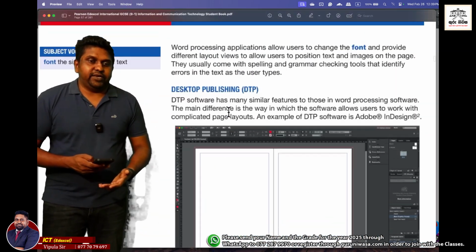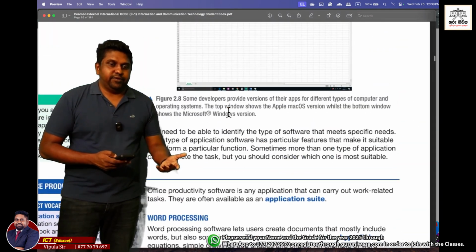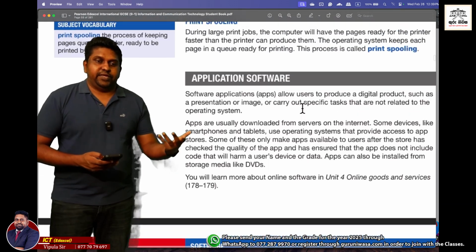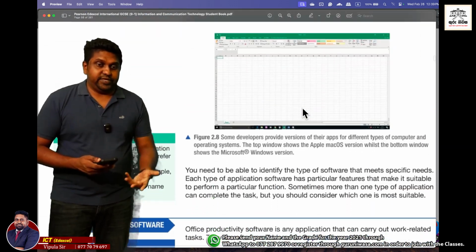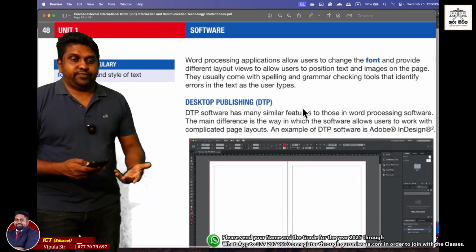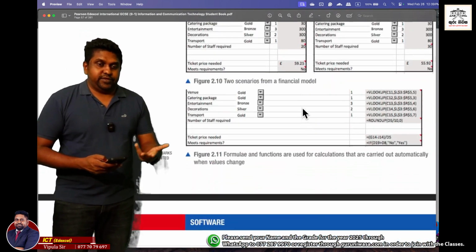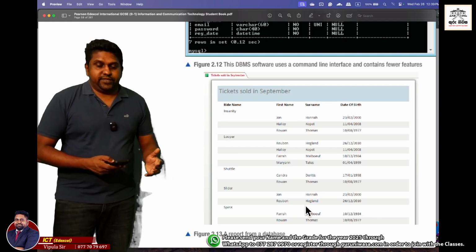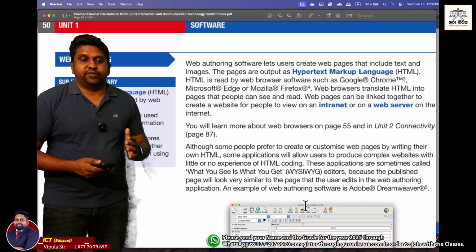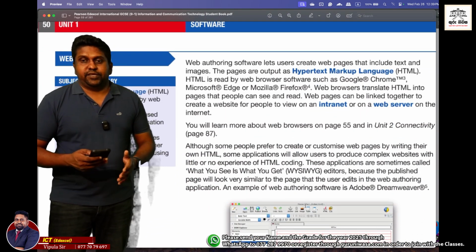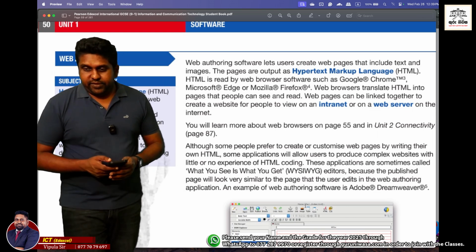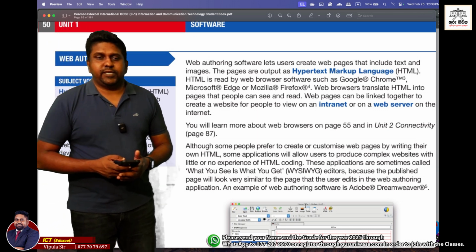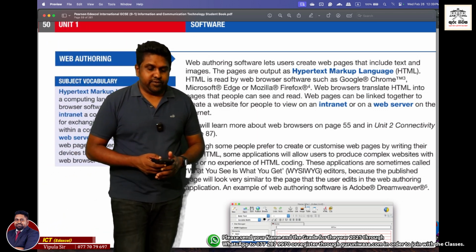So primarily, as we just went through, we are talking about word processing, Excel sheets, and desktop publishing tools. Spreadsheets and Excel sheets are both the same, and databases. Okay, so these are the primary application software we will be talking about. Okay, so any questions? Clear? No, I think no. Shall I jump to the next one?